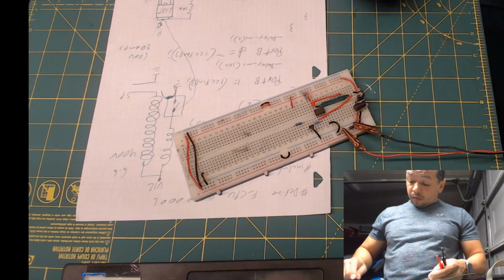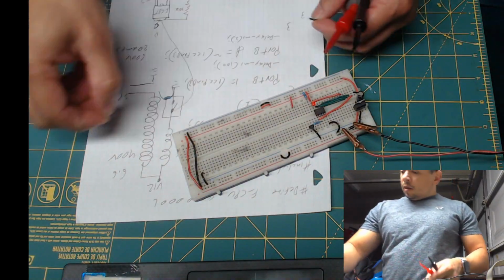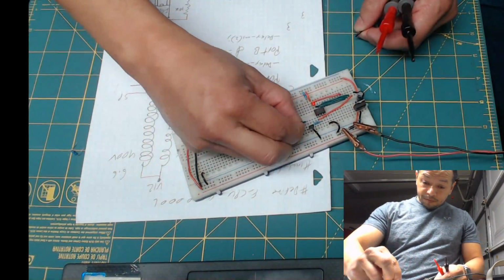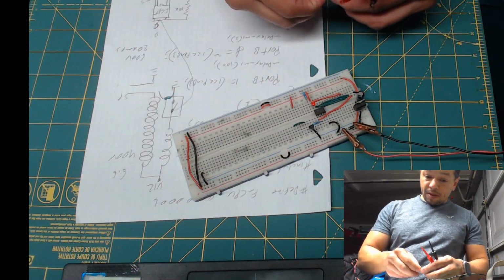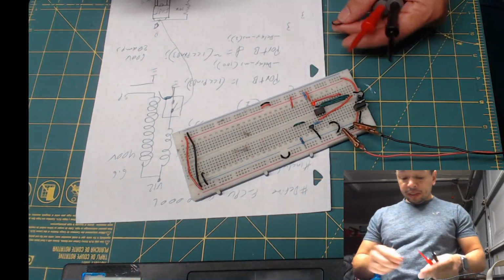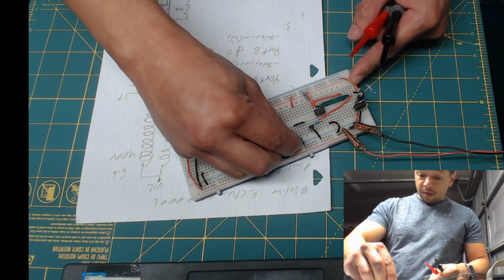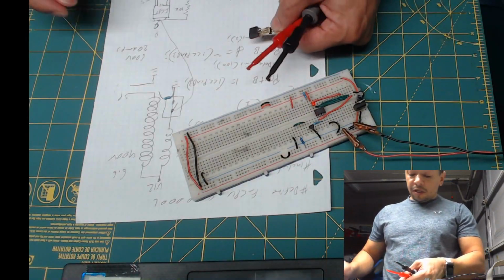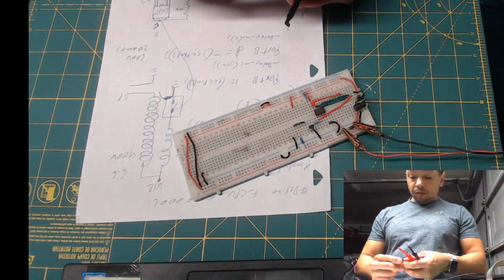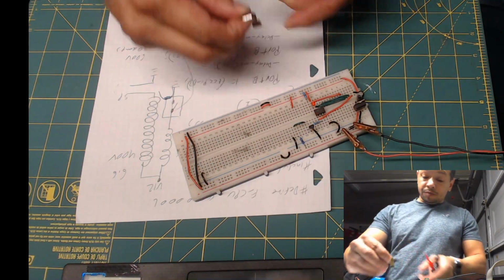Sorry, this is wrong. We are connecting this to the gate, and then that's going to be connected to 12 volts right there. And then the emitter to ground. And here we have the IGBT ready to go, the silicon board. And if you remember, it's gate, drain, and source, or gate, collector, emitter. So that's how we're gonna connect it.